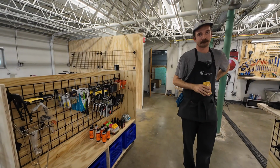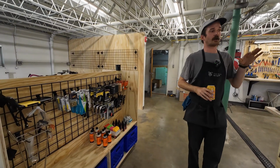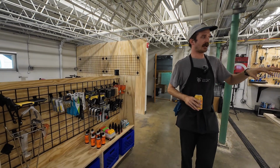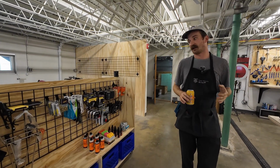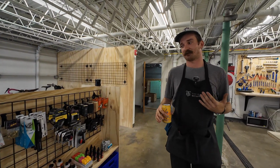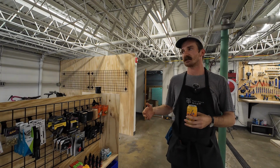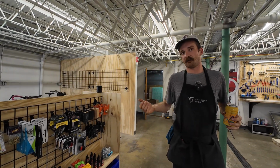Super convenient for basically anyone that comes in here. Totally. If you want to come here and get the cheapest bike possible and put water bottle cages and lights and a lock on it so you're ready to go, you can totally do that. But no other local bike shops are selling stuff for commuting. They're all really focused on road cycling or riding mountain bikes. So we carry the cool community stuff.